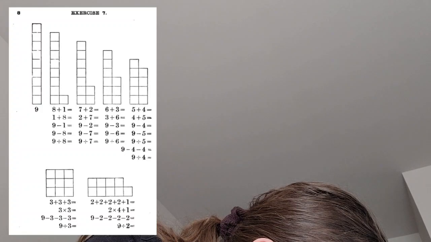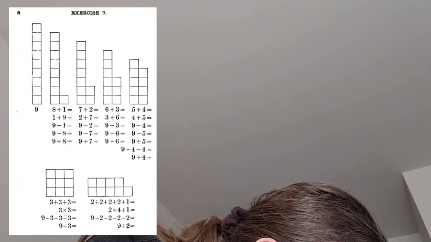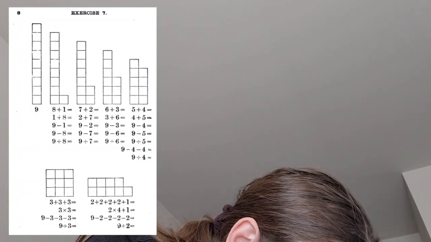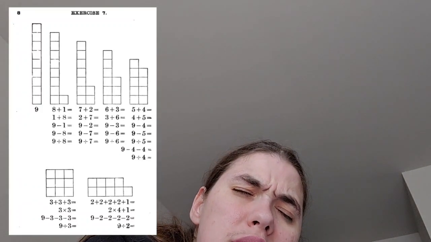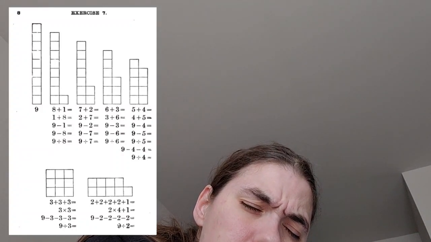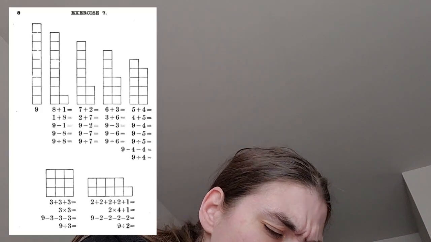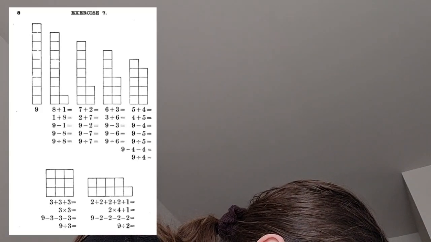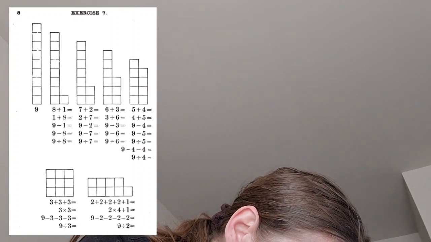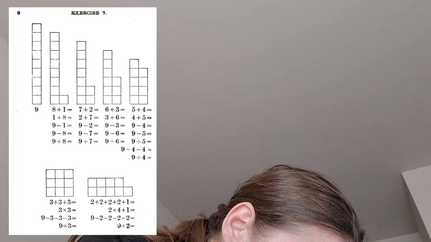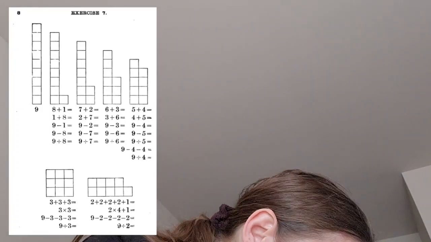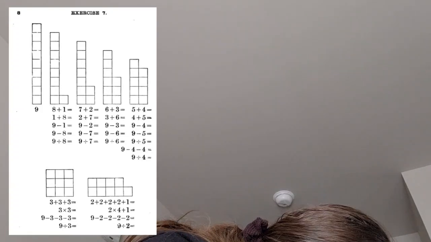And then 9 less 4, hold on, 9 less 4 is 5. And 5 less 4 is 1. So, yeah. Okay, and then 9 divided by 4 is 2 and 1/9, if I'm doing this right. I hope I'm doing this right, because I really don't know.